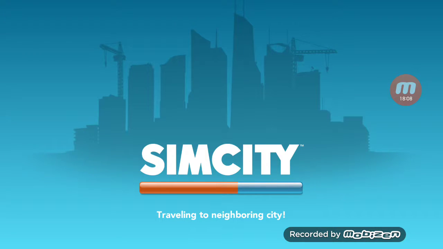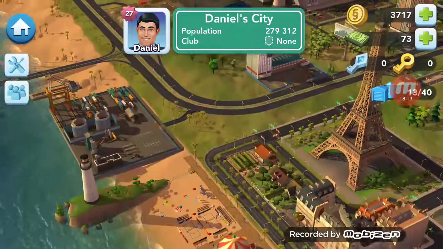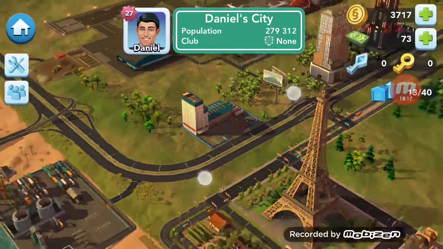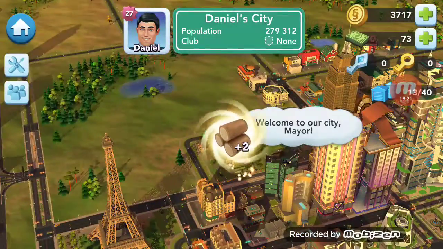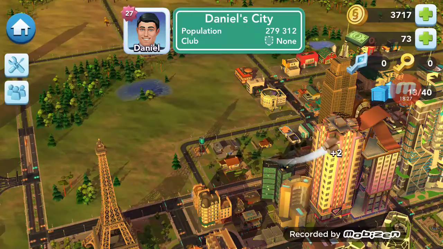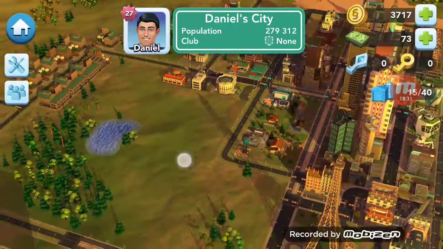Let's go to Dan's city and see what he's up to. Because sometimes the people of the city give you presents. The name of the city is literally Daniel City. See? They give you presents. Two wood. I'll take it. Because it takes a long time to make.